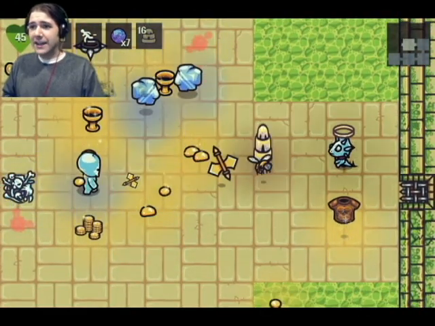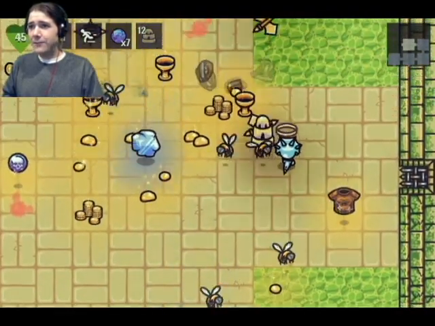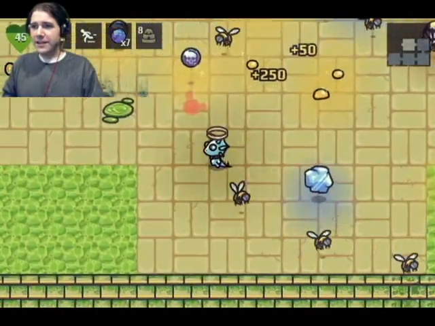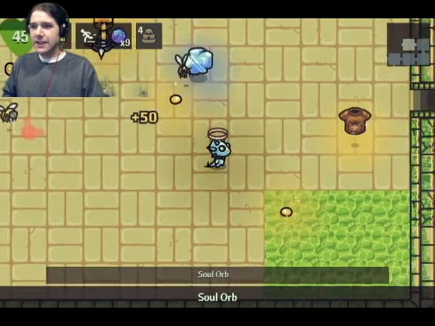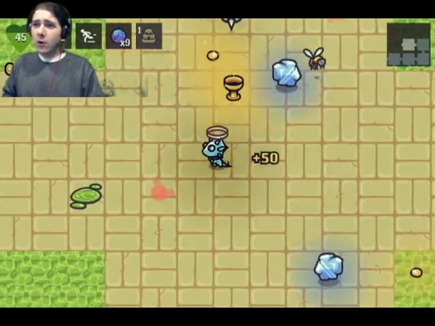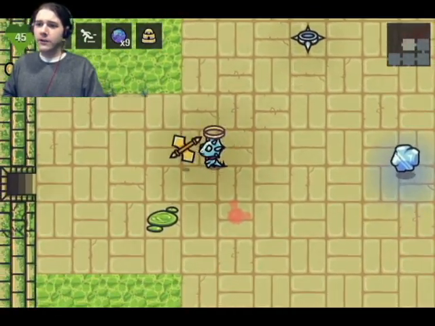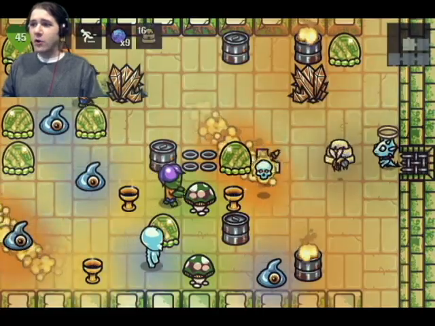Oh my god. I gotta be careful. Well, you will feel the power of bees, Mr. Mimic. Extra speed, extra health, extra soul power. I got lots of soul power. Cause I'm a soul wizard.